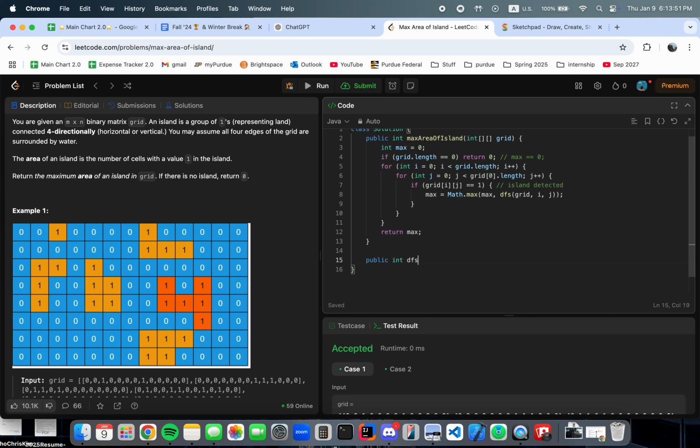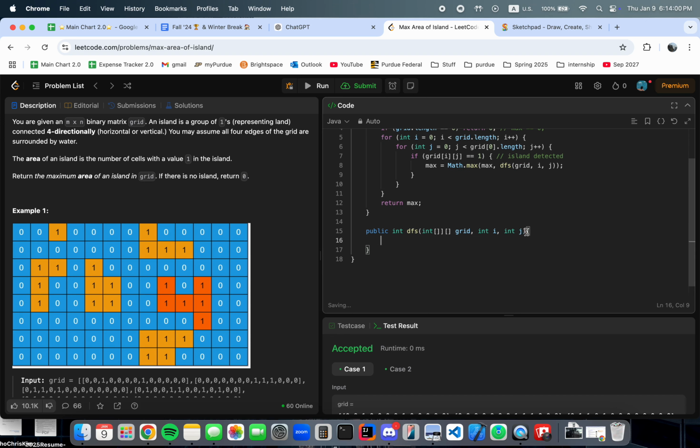And then let's make the DFS function, the helper function, with int i and int j, right? Okay, and then it's gonna be DFS helper.